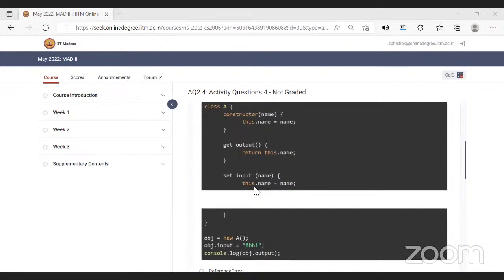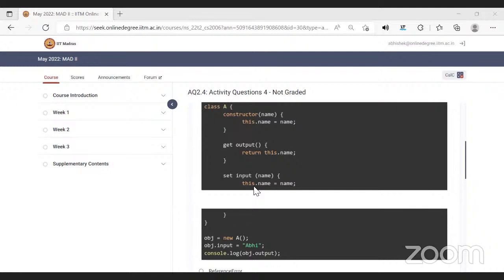No. Basically, what I'm trying to understand is the syntax that we have used here. The left side is a function and the right side is the string parameter, right? Correct. So if the function is written in a different way, can we still use the syntax? Let's say in the function, instead of initializing this dot name is equal to name, if I say console.log name, can I use this kind of syntax to invoke that function?